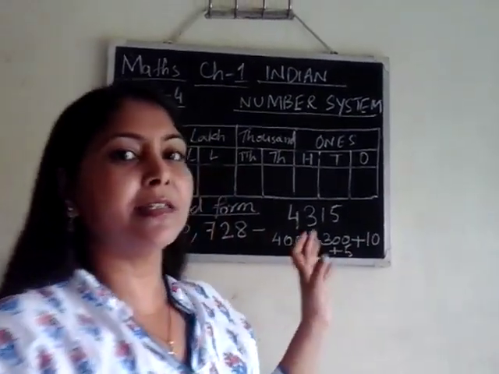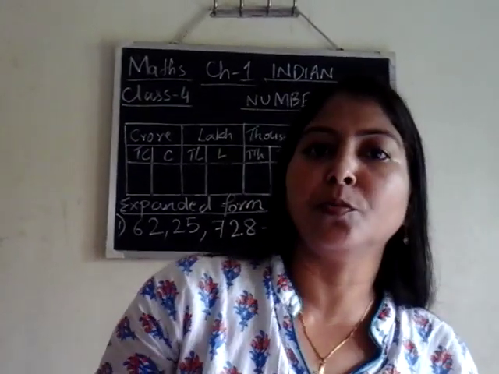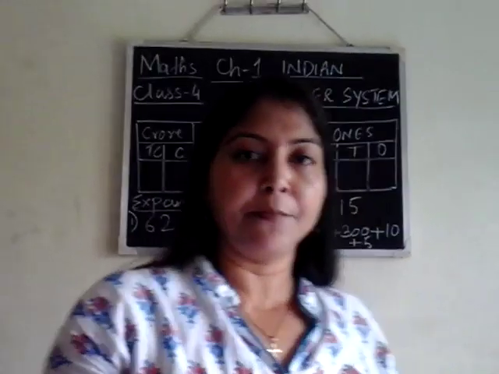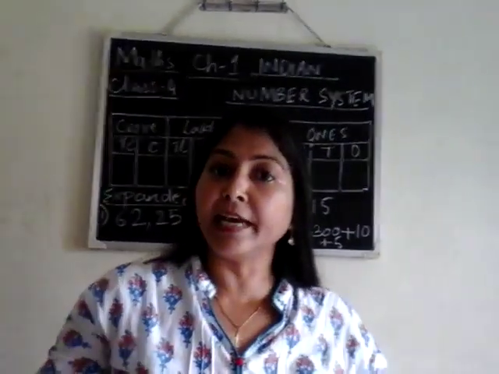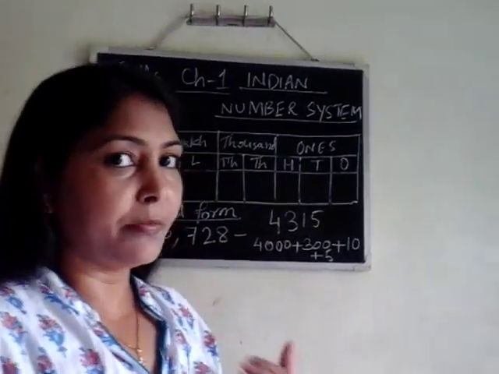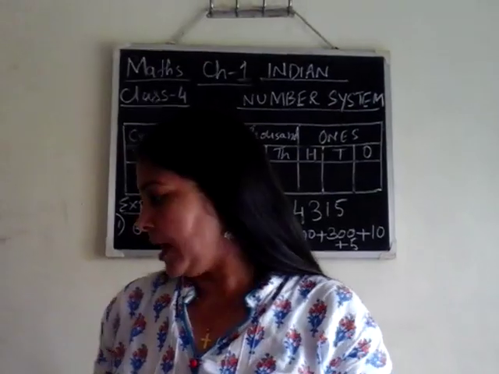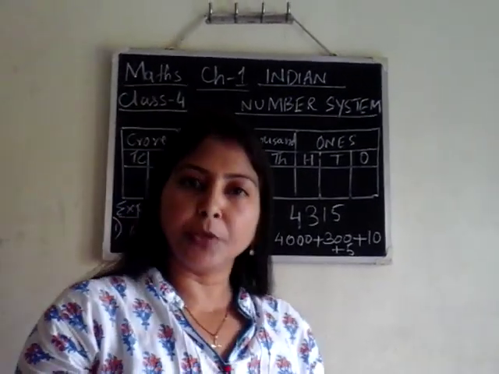Now since this is a small number, so it's very easy for you. I think in class 3 also you must have done the same thing. We are going to do it for larger number. Okay. Now in this class you are learning numbers till 9 digit. So we will be dealing with such kind of numbers like large numbers. Okay. Now I have already taken one example. As you can see here, this example is given from your book itself.